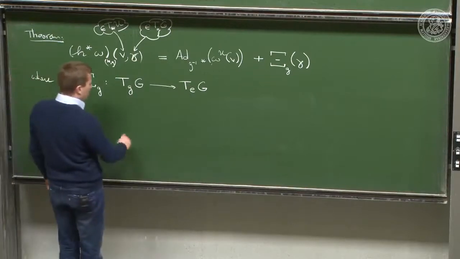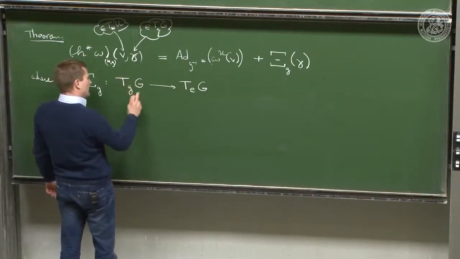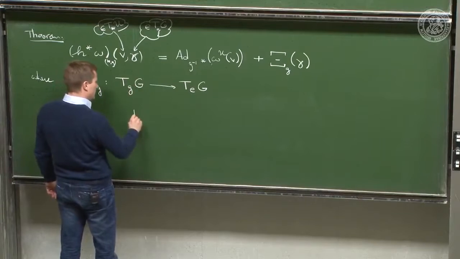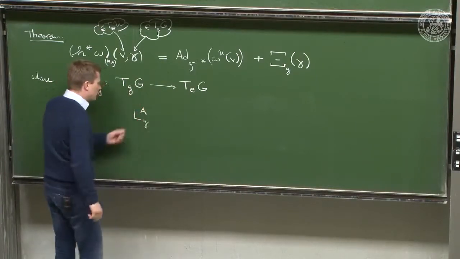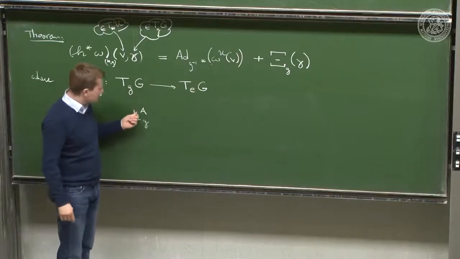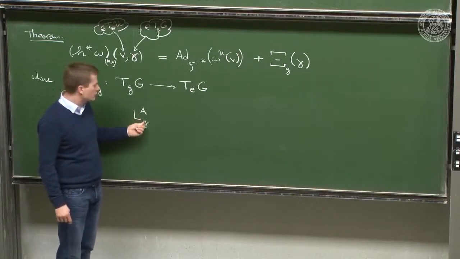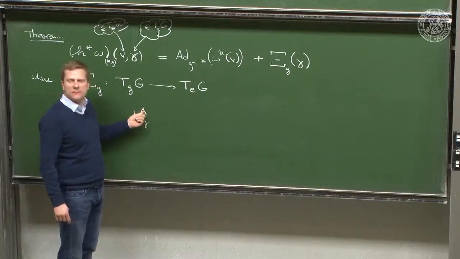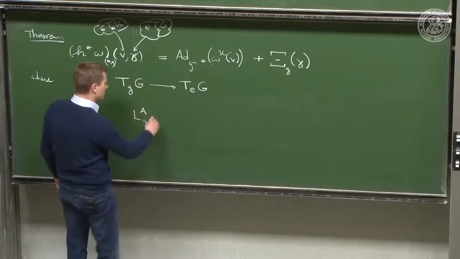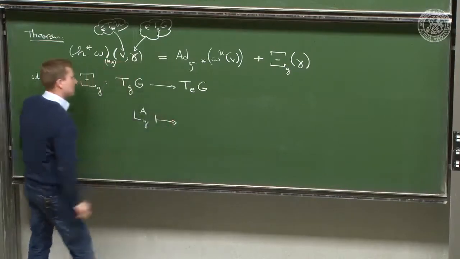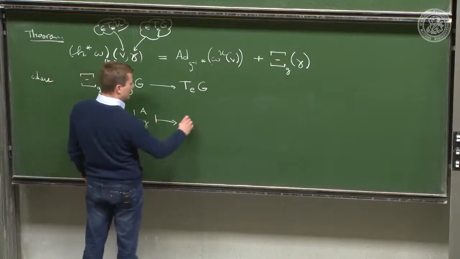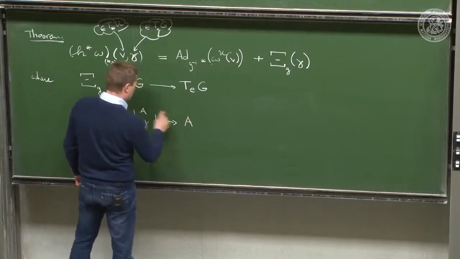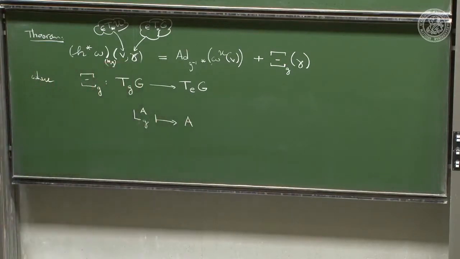By virtue of the following map, you can take any tangent vector at a point and you can understand it as the value of a left invariant vector field on the group generated by a Lie algebra element. We did this several times, right? So you may need to go back for the definition of this guy, but I just mentioned it, and it spits out the A that generates this.